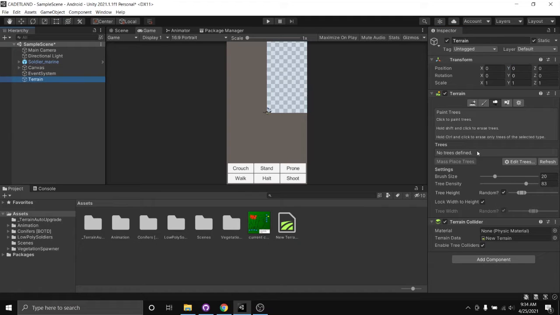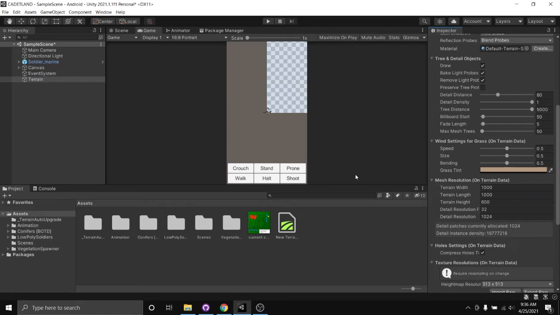And the next thing we're going to do is reduce the size of our terrain. You click this gear icon. Then you scroll down to where it says terrain width and length. It starts at 1,000 by 1,000. I'm just doing some really small sample terrain.